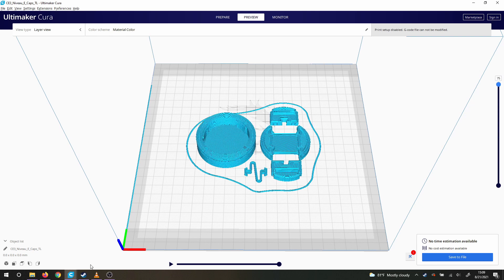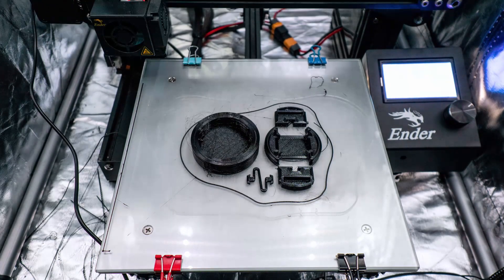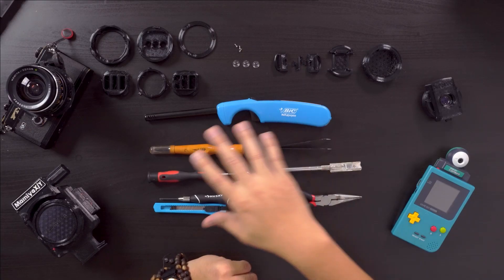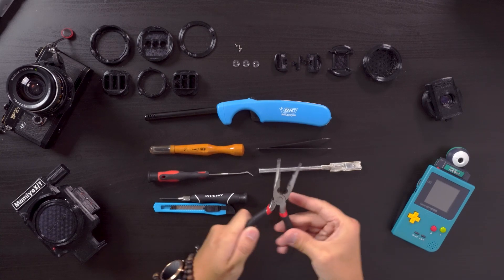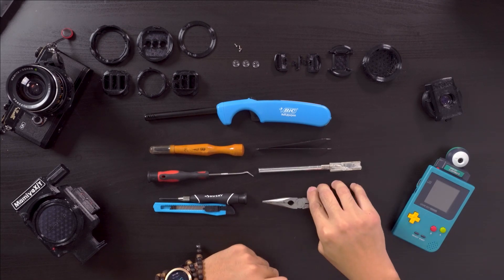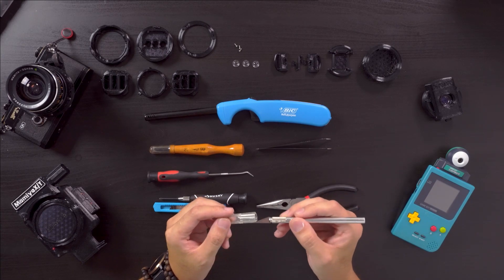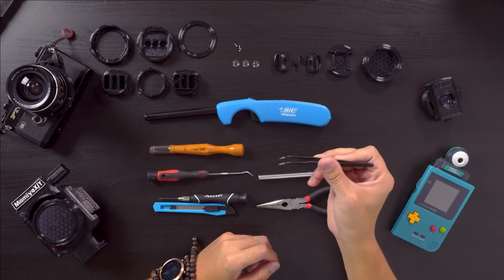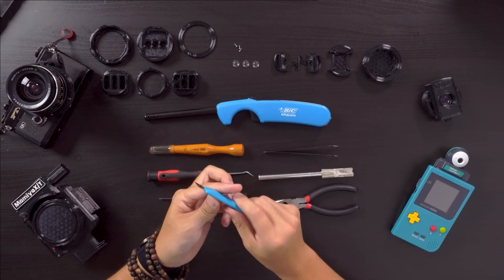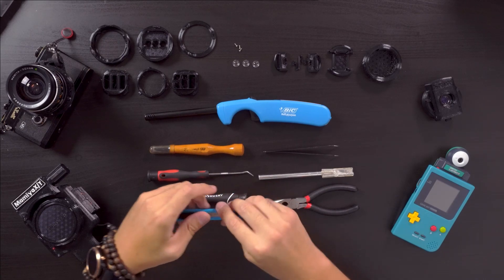It's important for fitment and proper registration so that the lens locking mechanism moves freely. These are the tools you'll need to clean up the supports and also to assemble the lens. You'll need a good set of needle nose pliers, an X-Acto knife, and some kind of tweezers. I like to use a dull straight blade razor to clean up any stringing and any zits that pop up on the print.